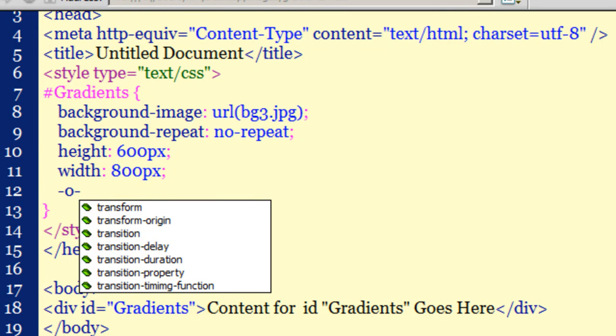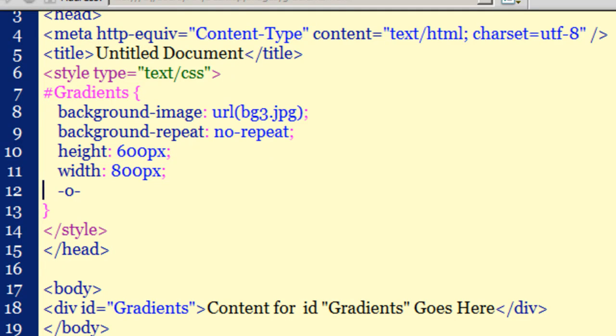But I'm assuming, guys, that you're using the latest versions. You will fall back to a background image just in case you're not, and you're using a different browser than the ones that I mentioned right now. So -o dash, but before that I need to also specify background-image, semicolon, -o dash, and then I need to say linear-gradient, and in brackets, guys, I need to say, let's say left, which means from left to right.